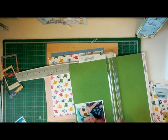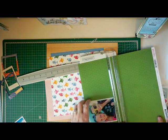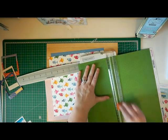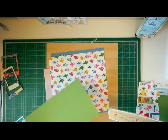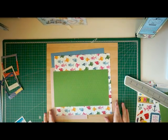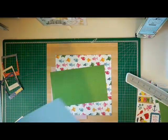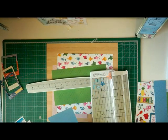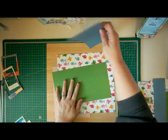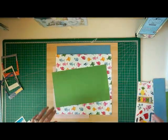Now here I want that green paper to back my photos, so I took the largest photo that I had and just made sure that it was going to evenly back the photos. I want that green paper to make the pictures pop. They all have a white border, so they'll pop pretty well off the page. I always like to have a white border on my photos.